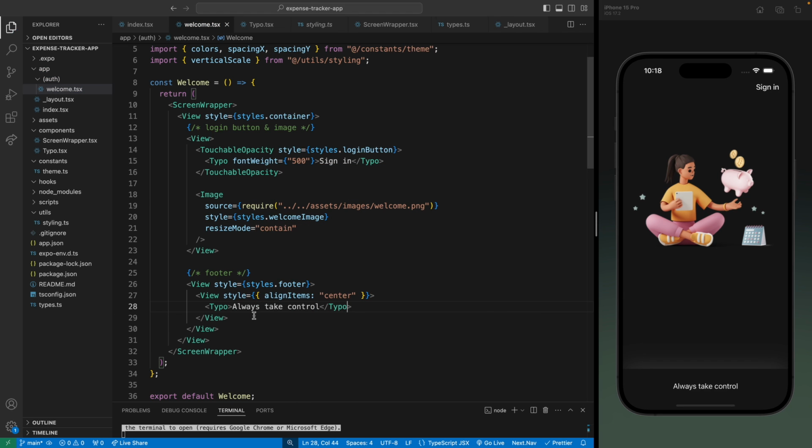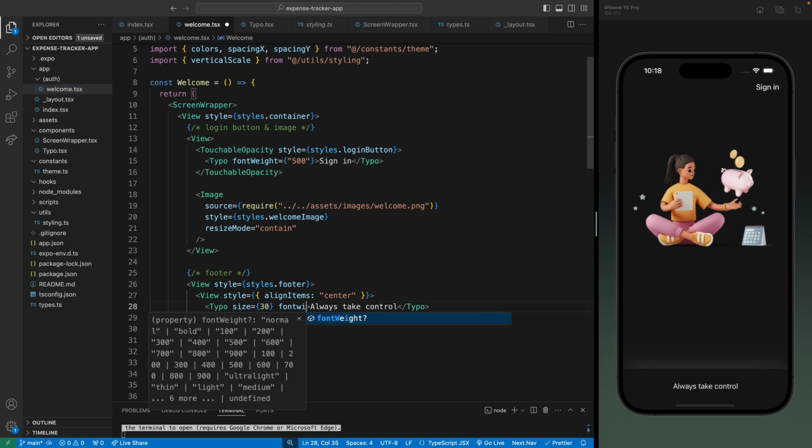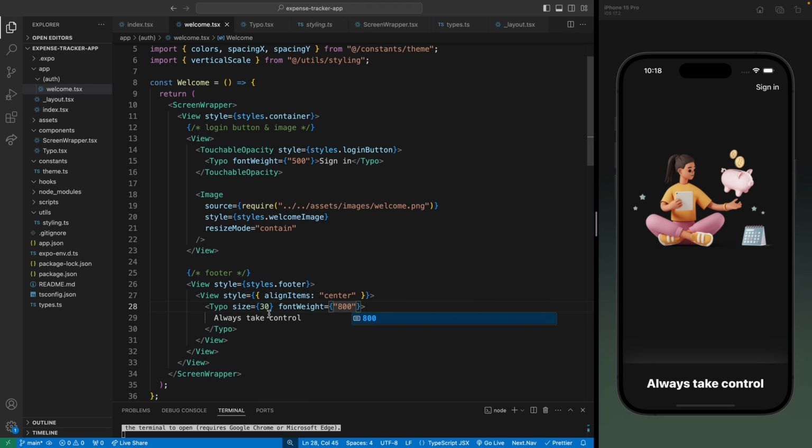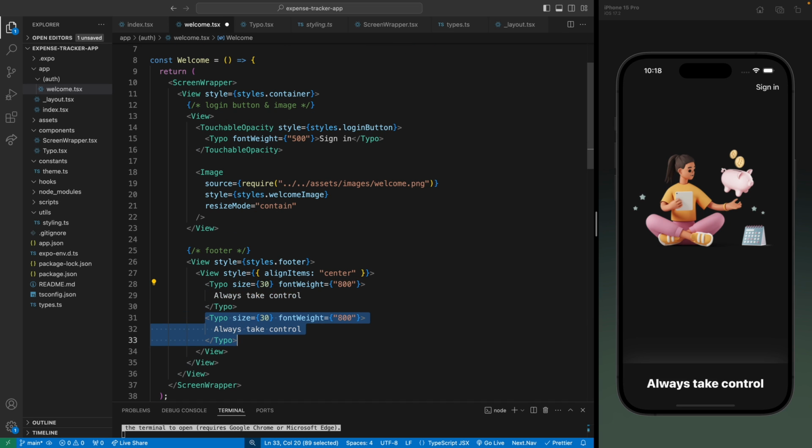There's gonna be another line, so let's just give this a size of 30 and the font weight of 800. Let's save this. Now let's just copy this, and this will say of your finances. So it's gonna be always take control of your finances like this.